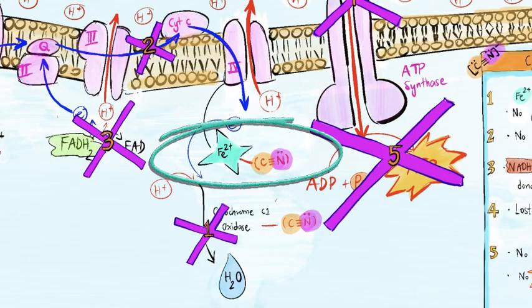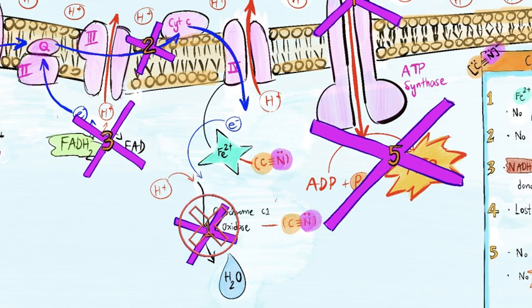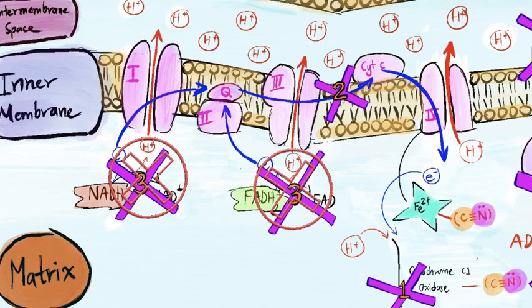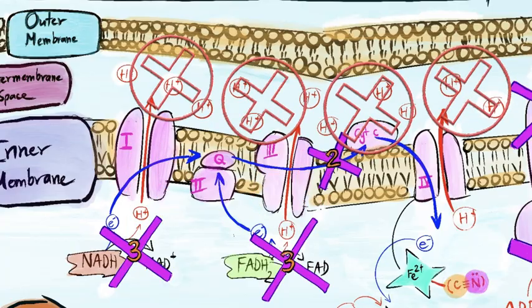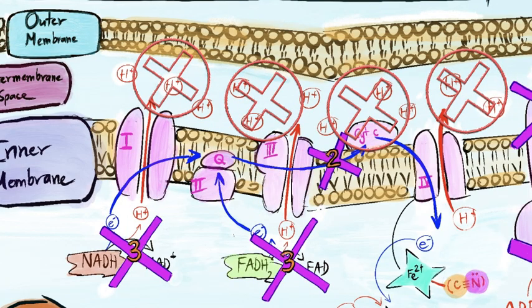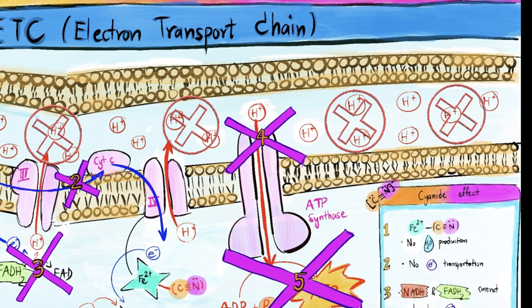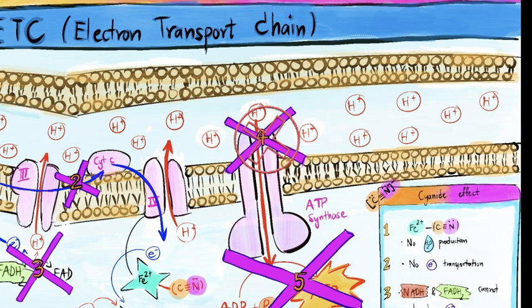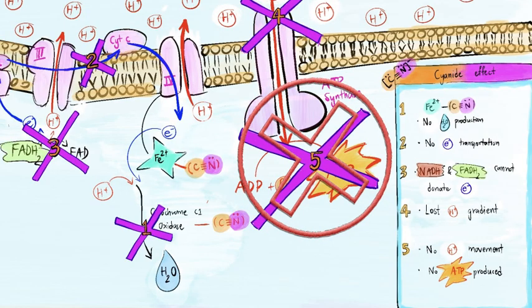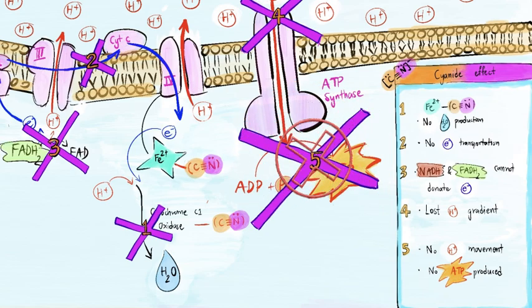During the ETC, cyanide binds with the Fe core, or iron core, of cytochrome complex oxidase. Therefore, it prevents electrons from reacting with protons to create water. Since water cannot be created, the electron is unnecessary, and NADH and FADH2 do not donate their electrons and protons to protein complex 1 and 2. The proton concentration in the intermembrane space is lowered to be identical to the concentration of protons in the matrix. As a result, it destroys the proton gradient, meaning that protons cannot move from the intermembrane space to the matrix. Eventually, ATP synthase cannot provide high energy protons to ADP to generate ATP.